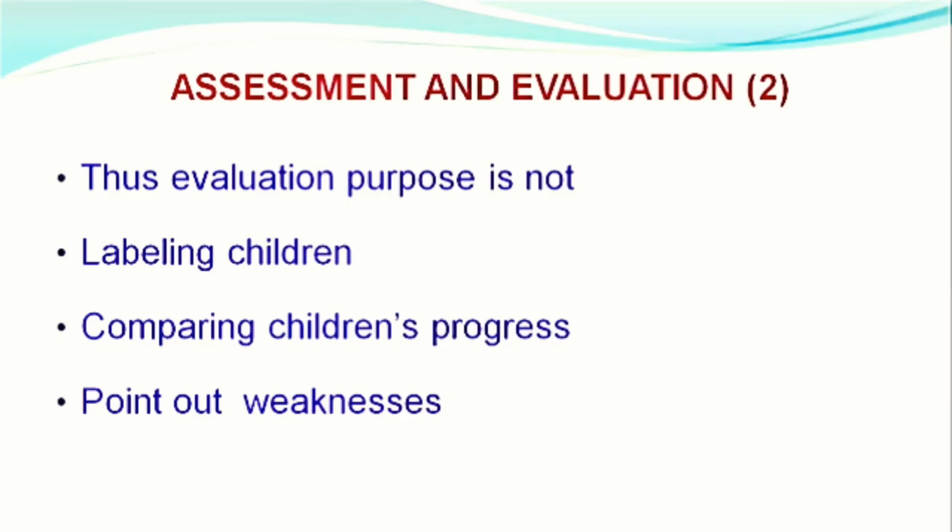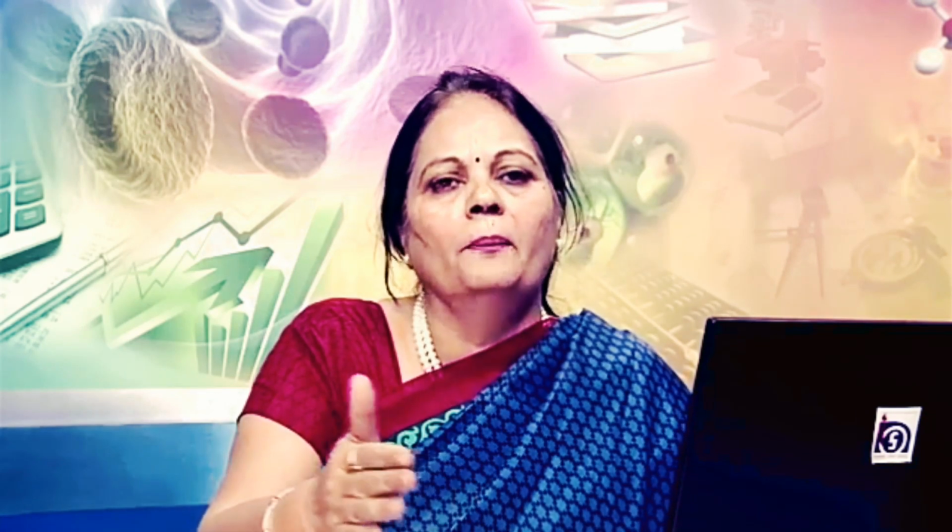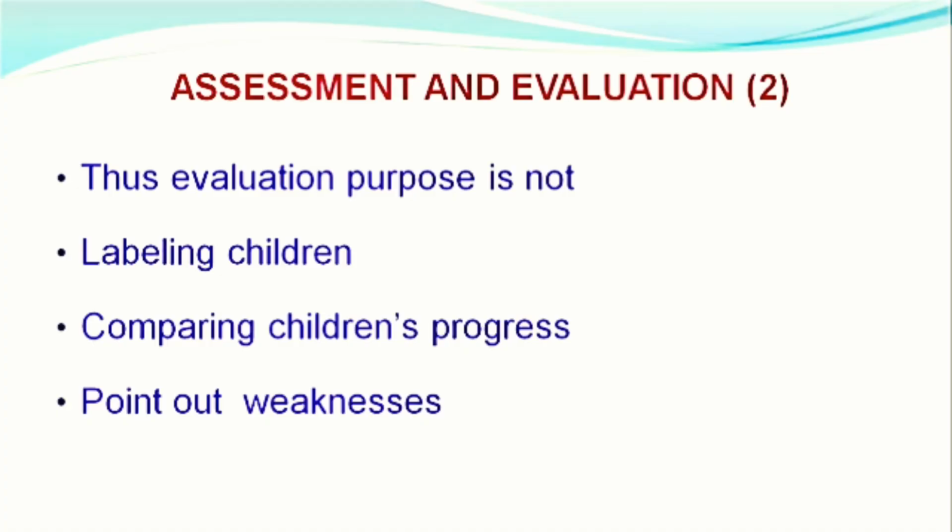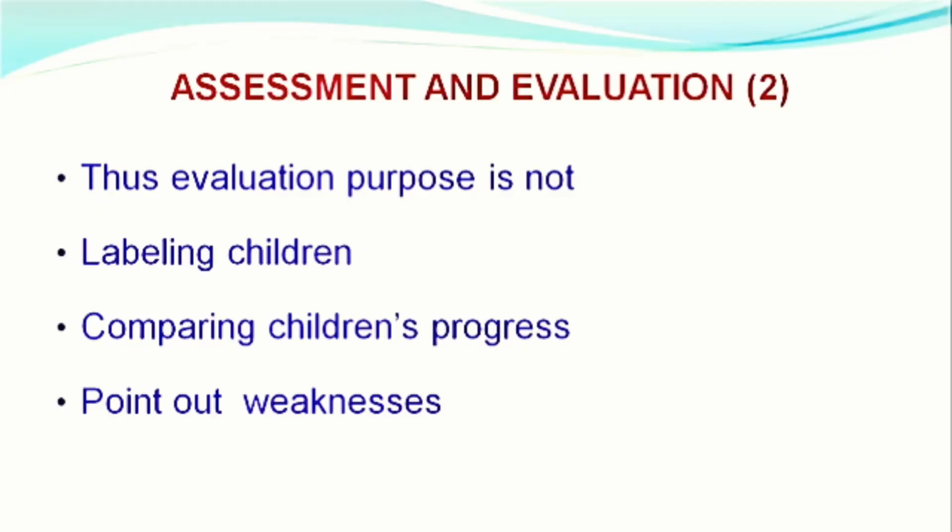Thus, the purpose of evaluation is not labeling the child, not the labeling of fast learner or slow learner. So here it's certainly a value judgment, but value judgment in terms of each child. What is the progress of Rohit? What is the progress of Mohit? Not comparing the progress of Rohit and Mohit. In terms, we can say the purpose is not comparing. The purpose is not labeling. And also the purpose of evaluation is not to point out the weaknesses.